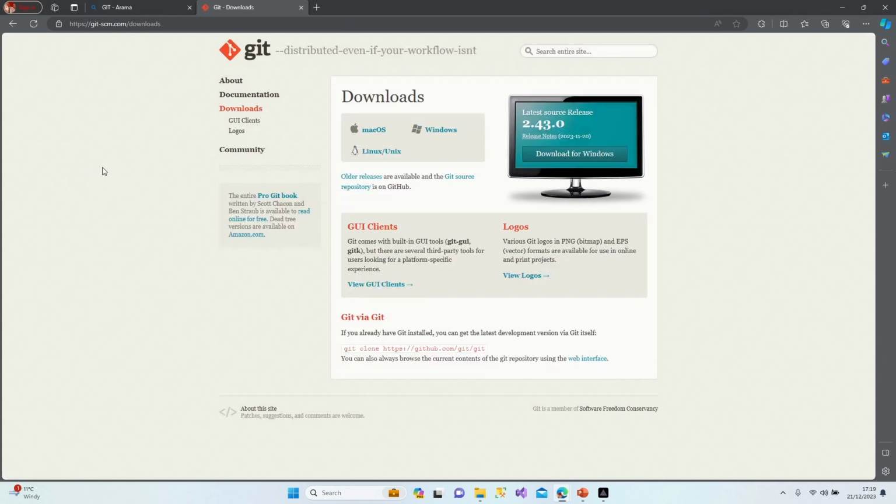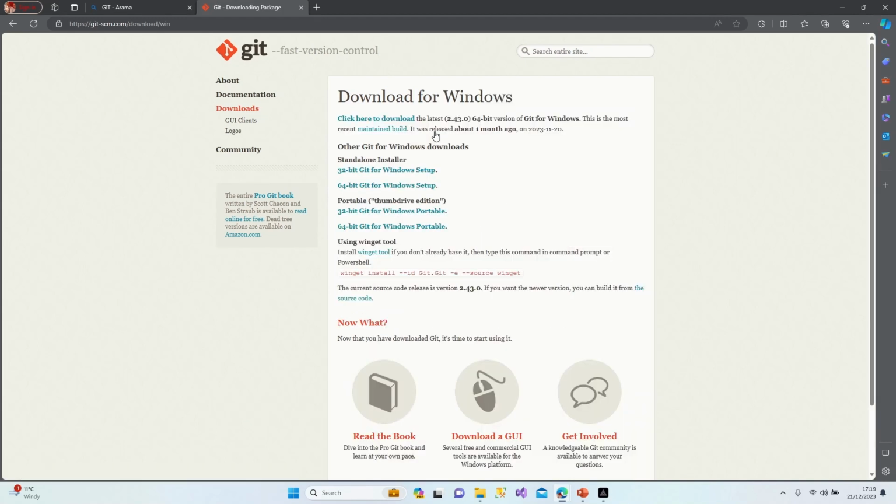Must be the web page, I guess. If you have macOS or Windows or Linux, you can just click which one you need. I'm using Windows, so I click here. I'm going to use the 64 bit version, Git for Windows.